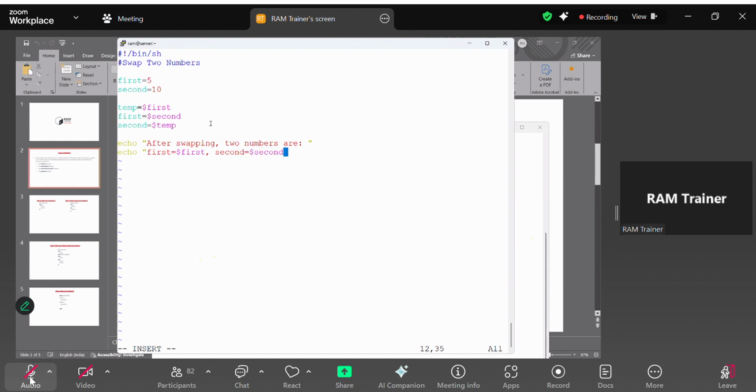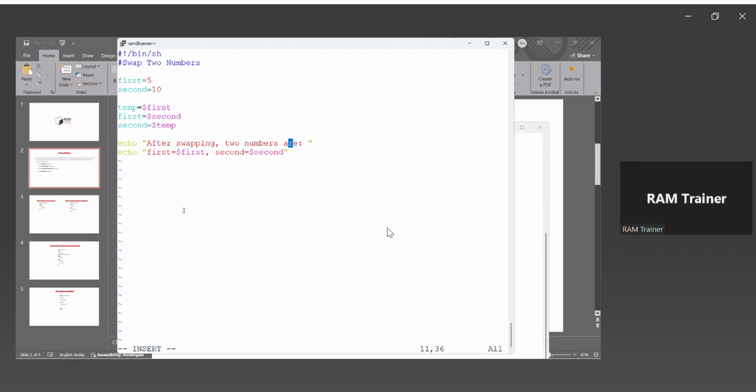Then "second equal to $second". So people will get the output like this. But if you want the output within the same line, we can add hyphen n. Otherwise you will get the output on the next line.